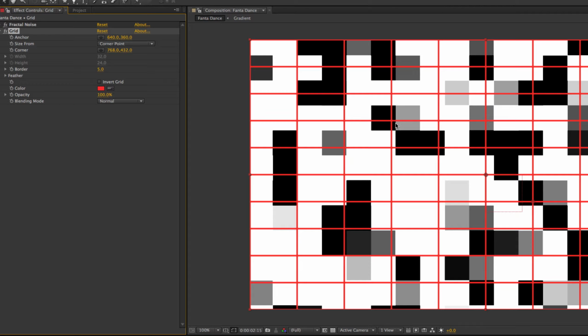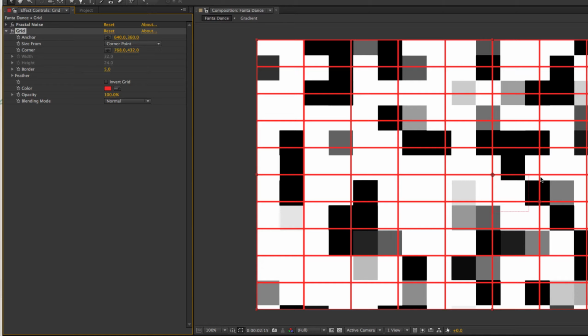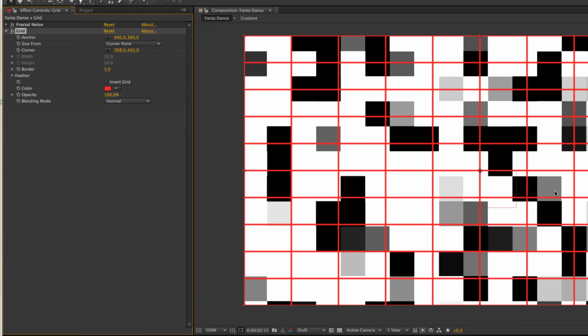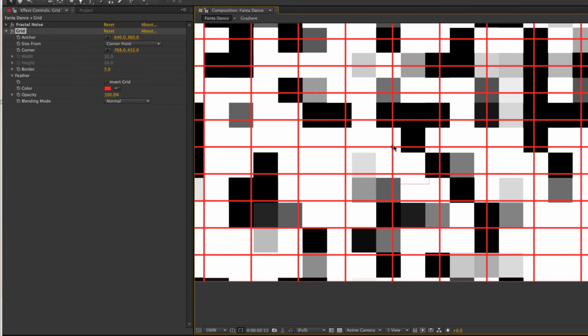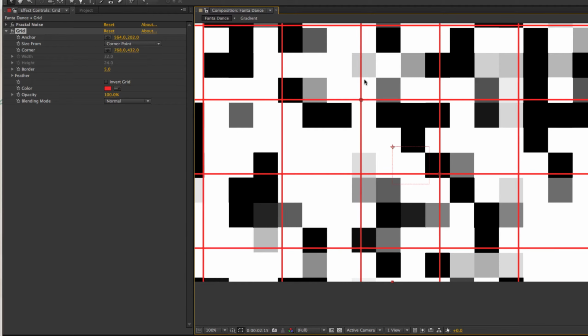We want them to match the boxes. So first, make sure you have the name of the grid selected in the effects, and when you do, you're going to have a few controls. Right here in the preview, I have this here and there's another one here. You can move this and drop it just about anywhere.